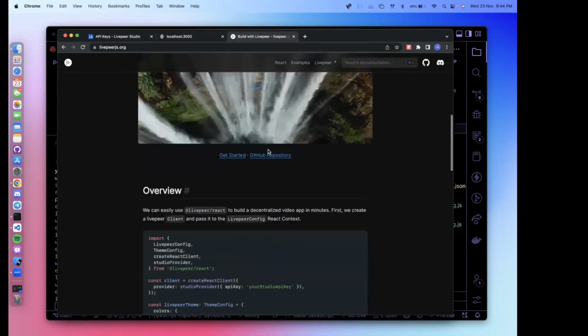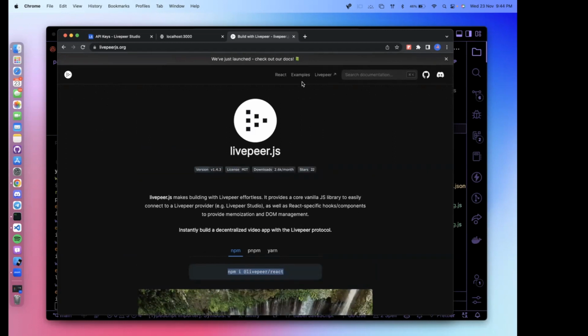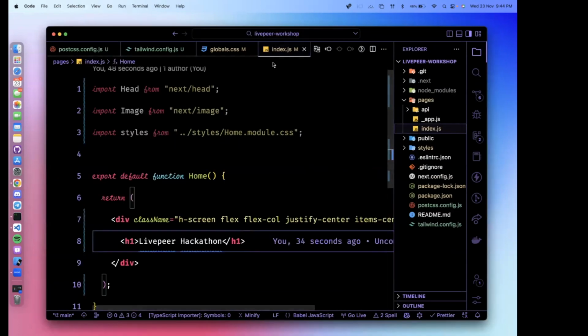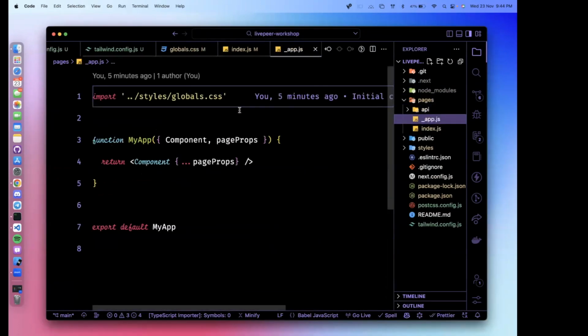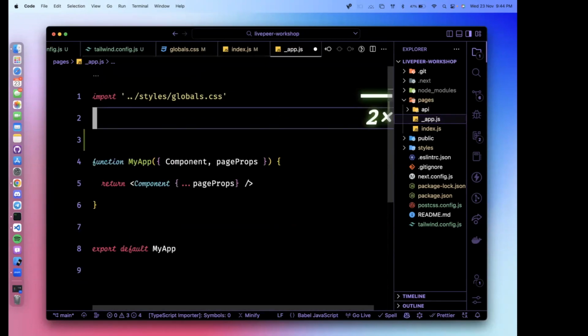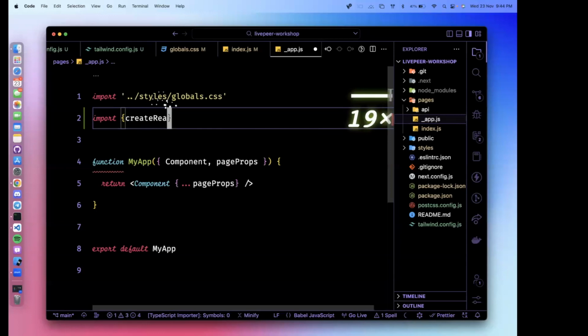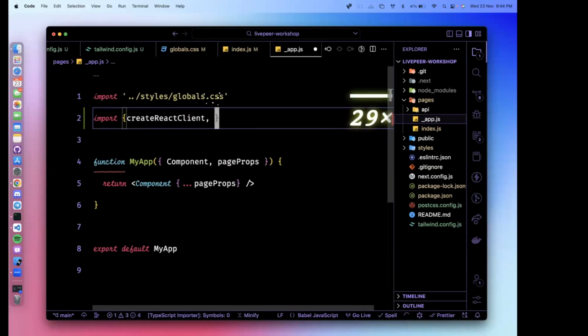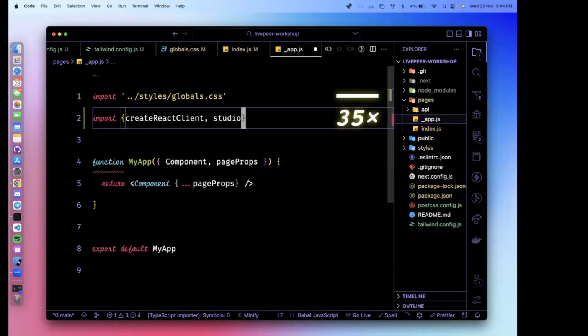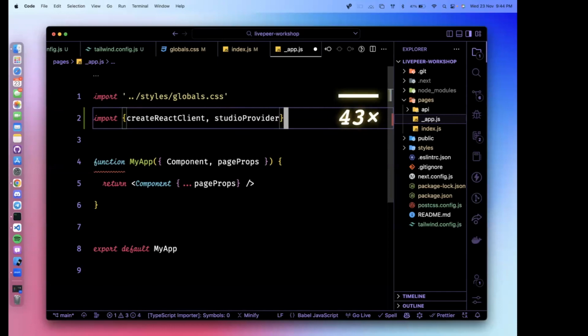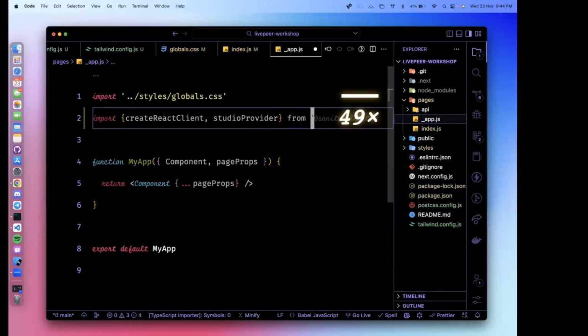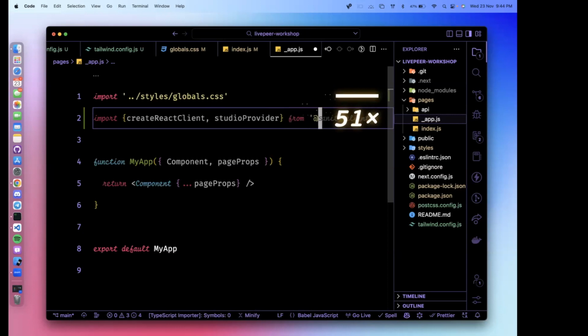And once we have this, we need to start integrating it, or setting it up, in our project. First, in the app.js, we need to import createReactClient and also studioProvider from Livepeer React, the package which we just installed.